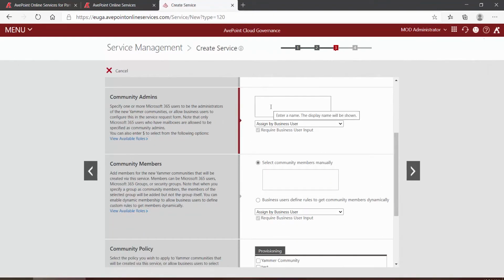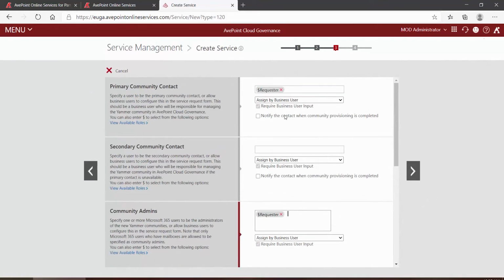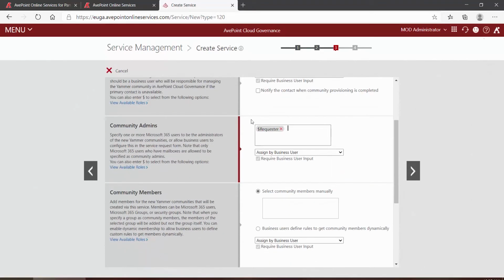Would you like to assign admins? I can pick, as you can see, the same person here. And if I'd like to let the business user make the choice, again, we leave that set in this box. For instance, it's possible this person is making this request, but not for themselves. In that case, I'm assuming that they're going to be the contact, but I'm going to let them change that if they want to. I'm assuming they're going to be the admin, but they can change that if they want to.